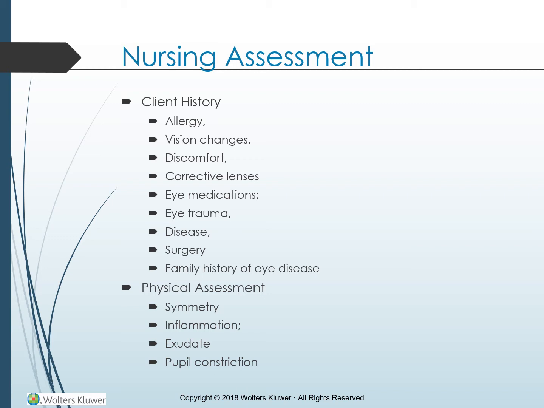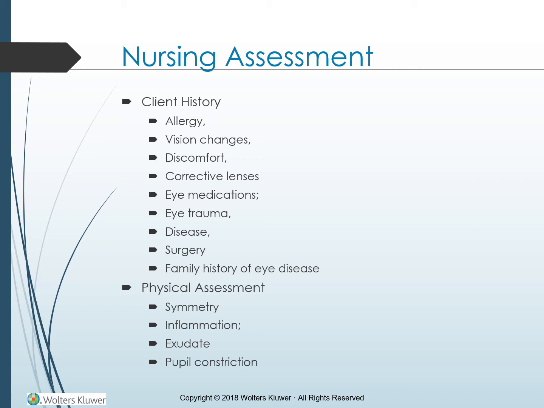How long have you had this problem? Has this happened before? What have you done to treat the problem? Does anything make the problem better or worse? What medications have you used to treat the eye problem? Do you have any other diseases or conditions? What medications are you taking? Have you ever had eye surgery? What and when? Do any family members have any eye conditions?